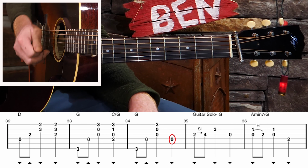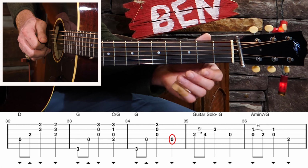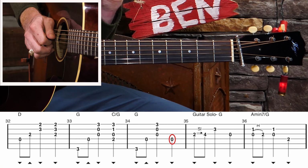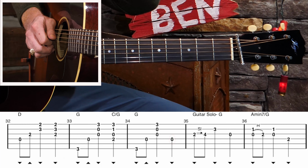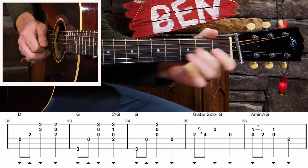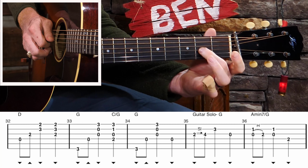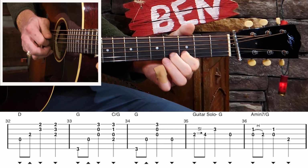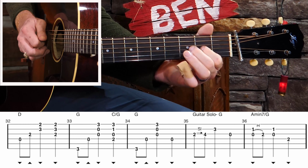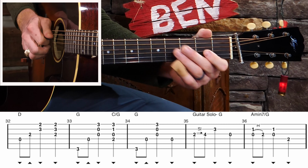Measure 34. That open D string. It came upon a midnight. I include almost every melody note in this solo. We're just going to add a few around it to make it sound good. So I'm going to slide up from 2 to 4. And our melody is here.